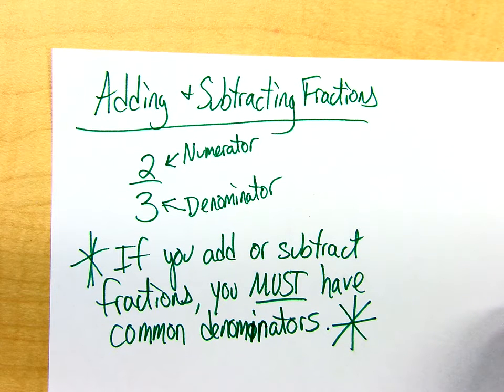Okay, so this is, guys, the most important thing to remember. I can't tell you how many kids try and add and subtract fractions that do not have common denominators. It's all across the globe. And to make it compound issues, guys, listen, this is only for adding and subtracting fractions. If you're multiplying or dividing, you don't have to have common denominators. But for adding and subtracting, you do. So we're going to do some examples where we already have common denominators, so you know how to handle those, and then some where you don't.